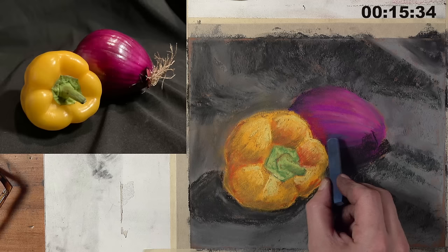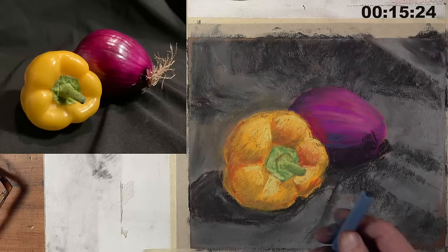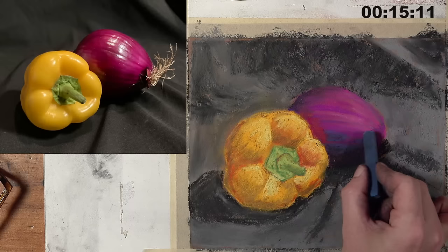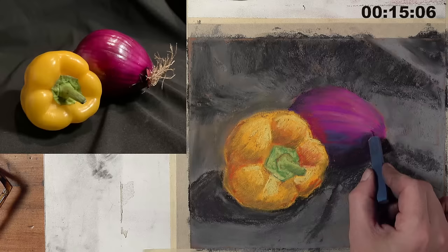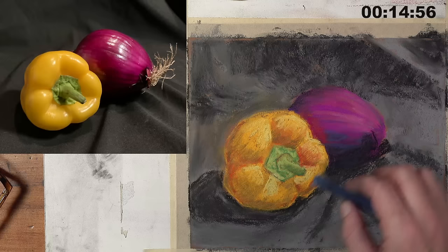All right, so we're putting some other colors now in our onion. I've gone ahead and put a little red and then a little orange into it, close to our pepper. And now I have what feels kind of like a navy blue type color. It's a dull blue. And I'm just adding that into our shadowed area, trying to stretch those. And using that blue instead of a black is going to make the image feel more interesting. Yeah, and we may even put a little bit of it in the background too, or in the shadows in the background. Give them a little more life. Go ahead and try that a little bit over here.